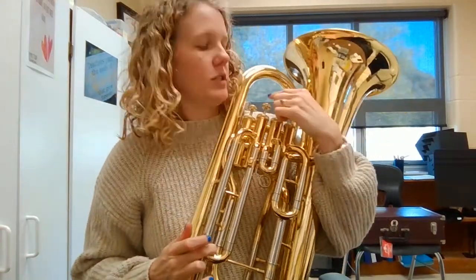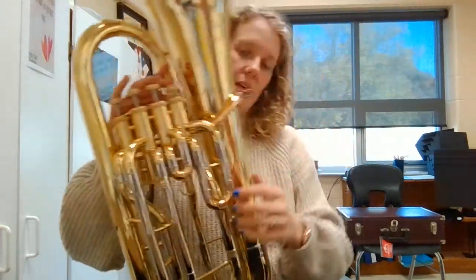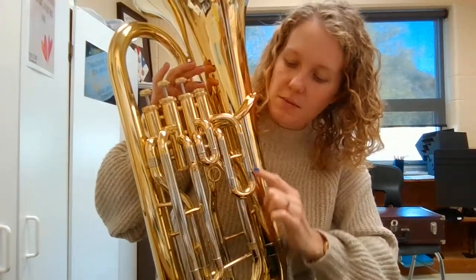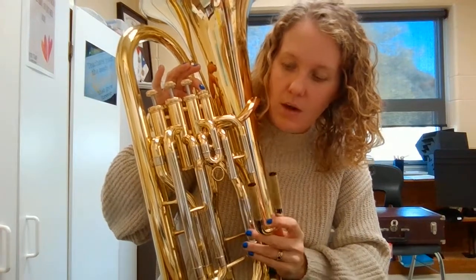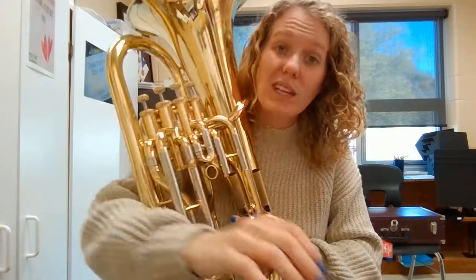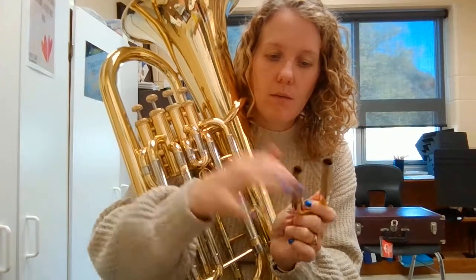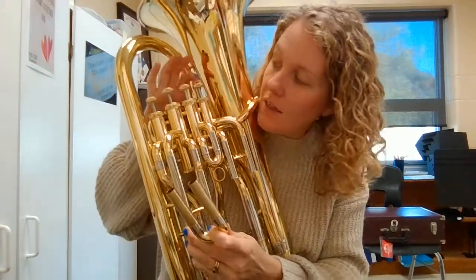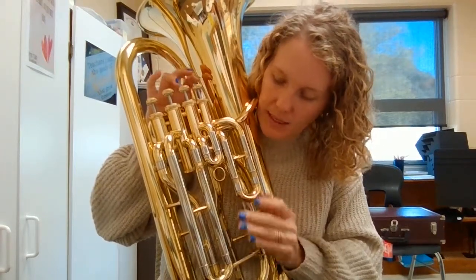Now I'm going to do my first valve, which is this one. Sorry. I pushed on my valve, and this is my first valve slide. I'm going to push down my first valve and then pull it out. It makes a really cool popping sound if you pull it out without pushing it down, and that's really bad for your instrument. So don't do it, even though it's a cool sound. Putting our slide oil on, and then I'm pushing down my valve again and putting my slide in.